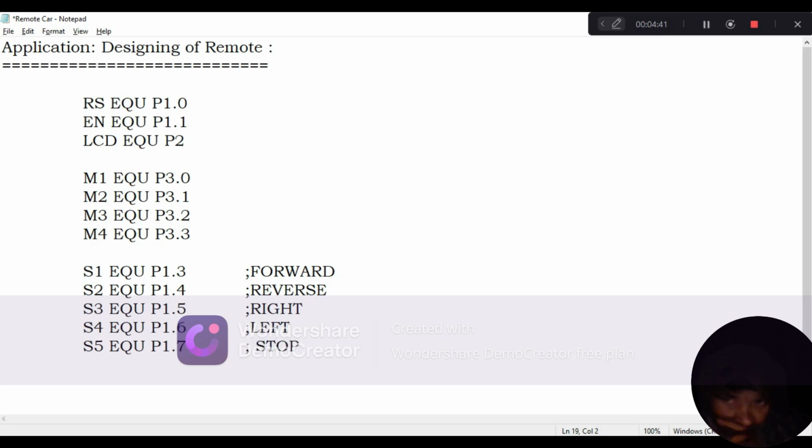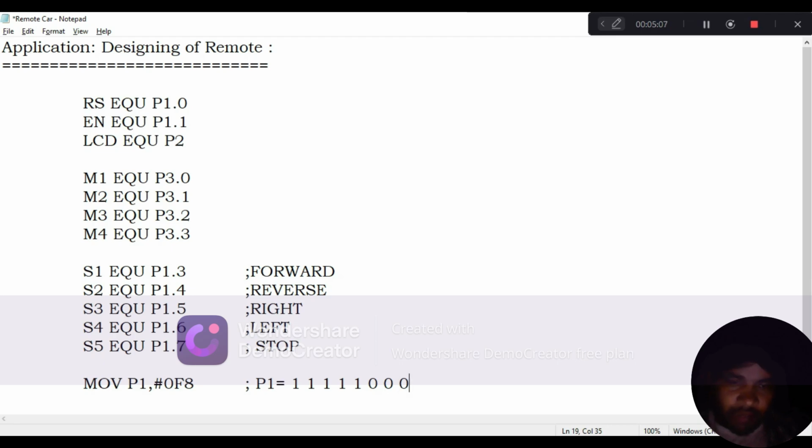The switches are connected to port 1 upper pins. Configure the last 5 pins of port 1 as input. The respective pins should be written as ones. That means port 1 equals 11111xxx.